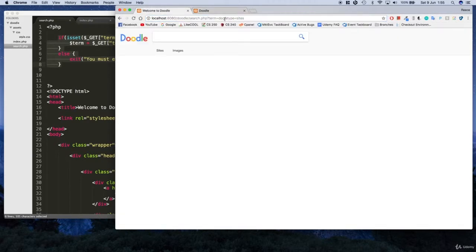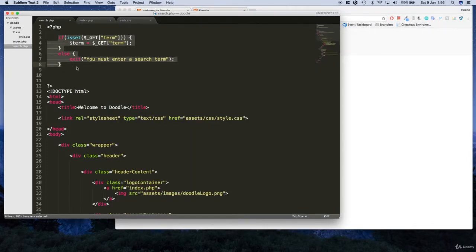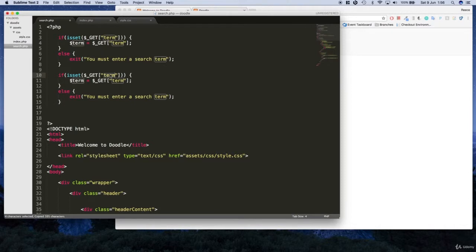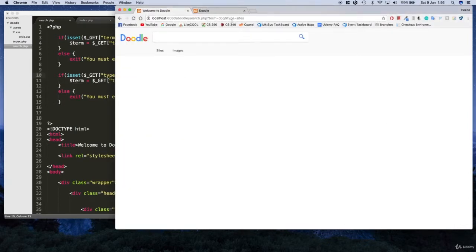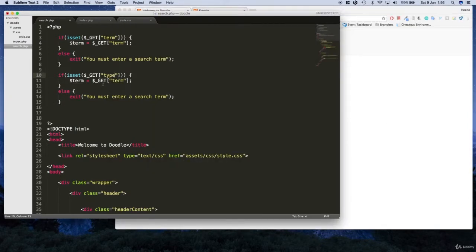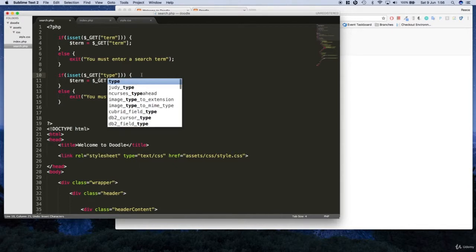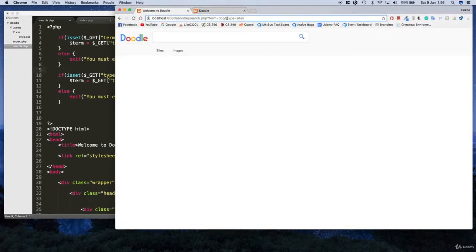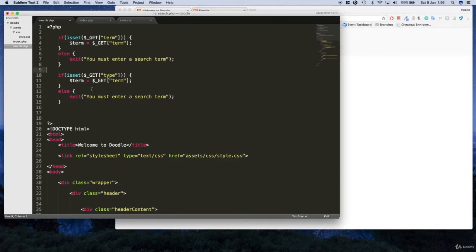Now we currently don't do that. So what we're going to do is start by getting that from the URL. Just like we did over here, we're going to do the same thing below. If you want, you can copy and paste that whole if else block and then paste it below and change term to type because that's the name of this variable. So change this part to type because that's what our value in the URL is called. So type equals sites.